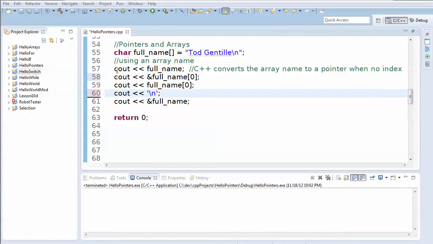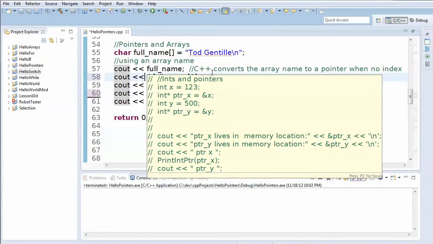And then what C++ does is if you just cout the name of the array without using the array index operator at all, it turns this into a pointer, and it'll print it out until it hits a null character, \0, which, as you recall, with these double quotes is automatically added to the end of the string. So this really does the same thing as this. Here I'm using the address-of operator. I'm saying take the address of the first element. So I'm explicitly asking for a pointer here, and this is C++ doing it by itself up here.